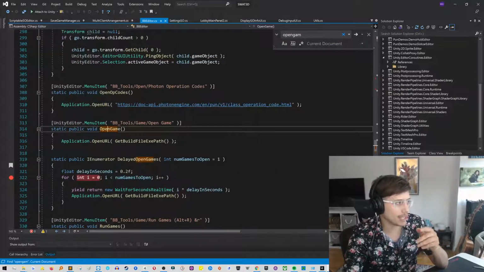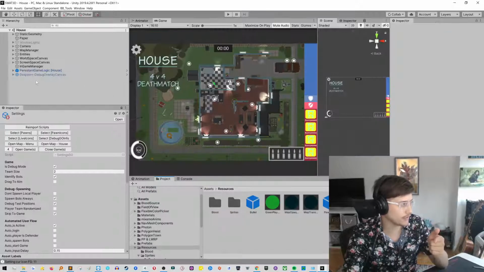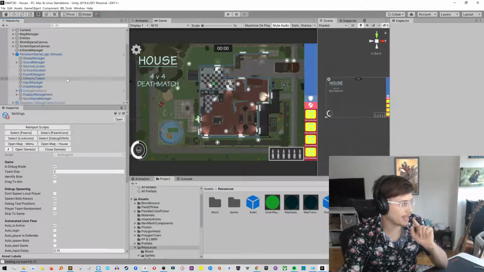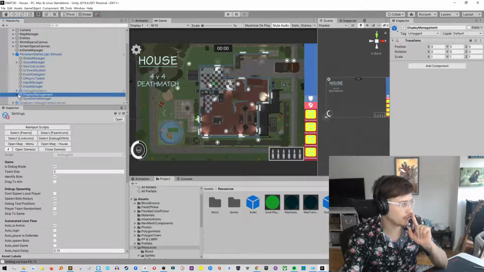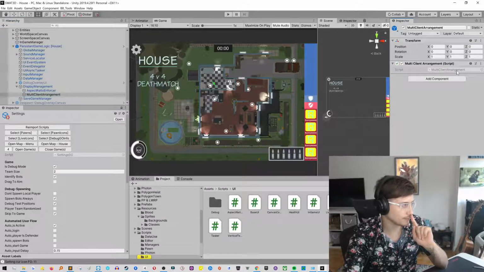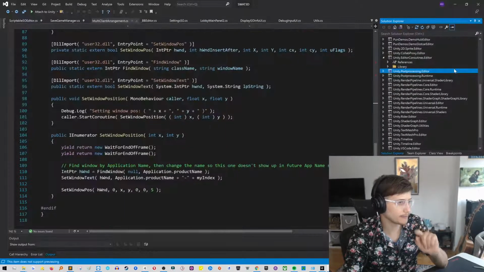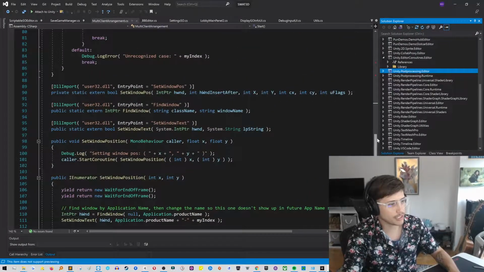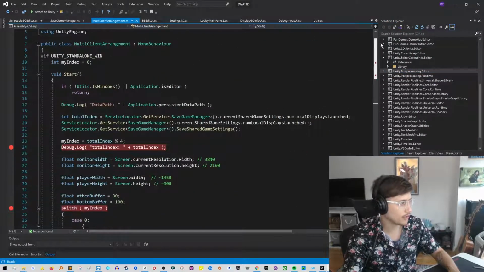That's it. Then once the actual game runs, one of my game logic scripts here called the MultiClient Arrangement, let's see if we can get that open. It's loading.